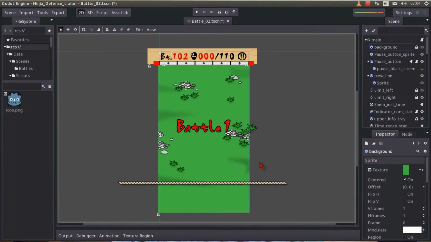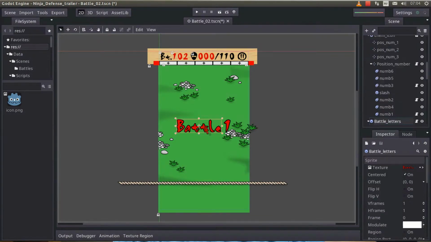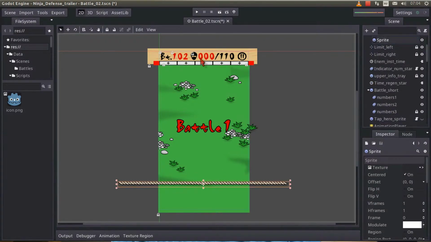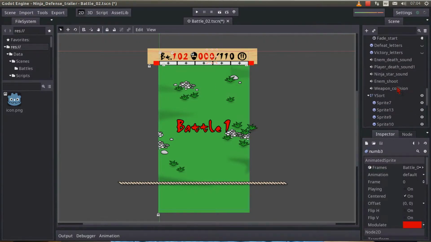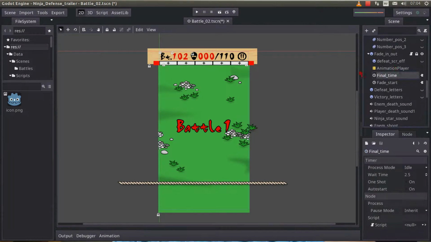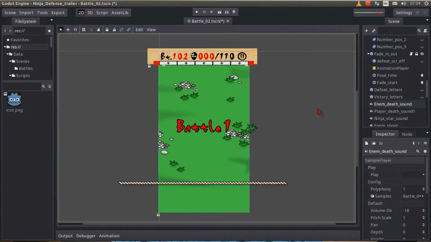For example, if I click on this writing here, I can highlight this particular node and I can see it highlighted also in the node containing tray here on the right. The grass is a node, the rope is a node, numbers are nodes and so on. Not all nodes are visual, of course. For example, this timer node can be set to count time and trigger certain events after time expiry, like for example spawning enemies. Or this node here plays imported sound samples and so on.